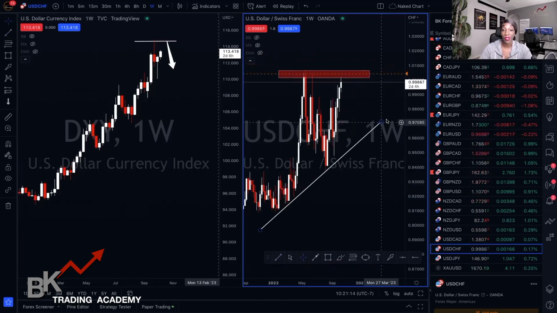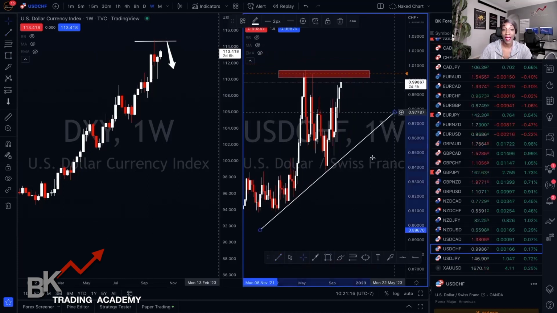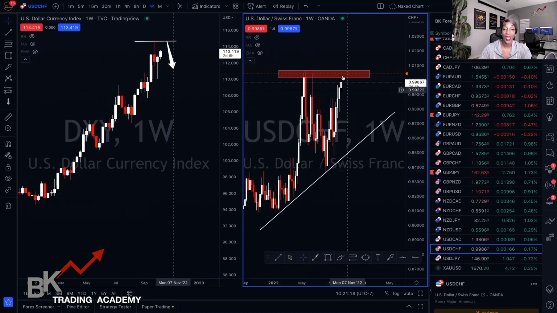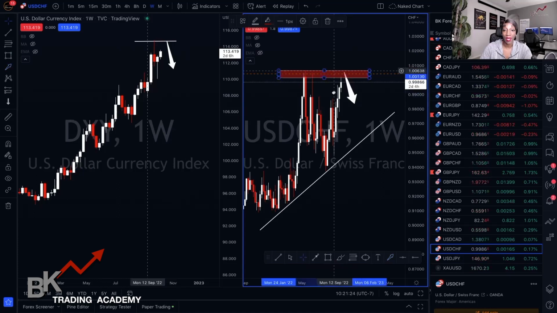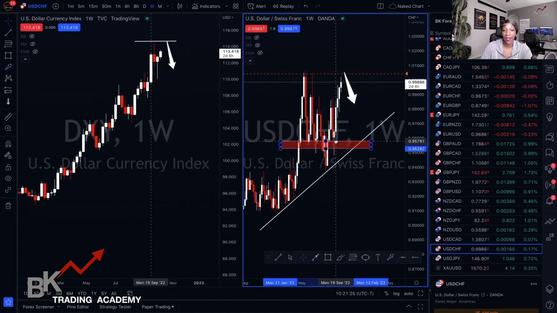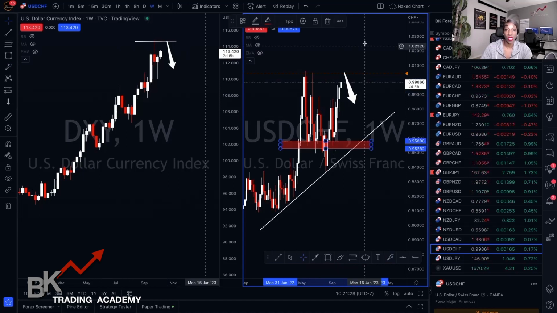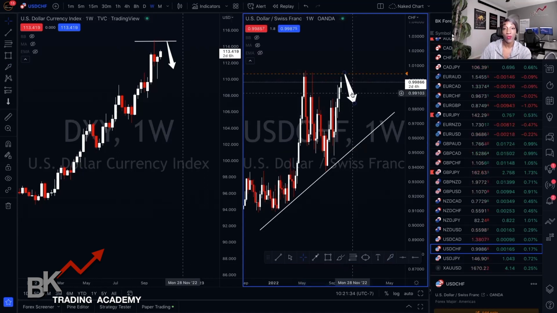I'm going to be looking for opportunities to buy because I see that buying is in my favor. So yeah, I can trade the slight pullbacks, for example, from here. I could probably get an easy 100 pips from here. We just might see it come back to about this area or even back down here and then continue to push upward.